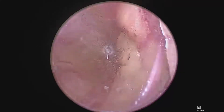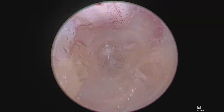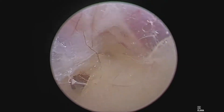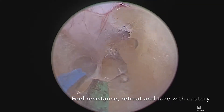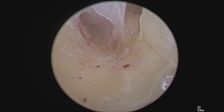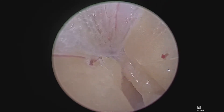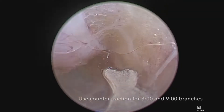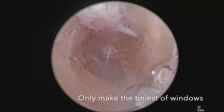Continue your dissection posteriorly, staying right on the vein at 6 o'clock. There's no need to do any more dissection than what I'm doing. Here I have a little vasovasorum, so I take it with the blade rather than just push through and potentially create some bleeding. I've cauterized that area so that when I dissect it won't bleed. Here's another small branch. I use counter traction with my inside hand and make the tiniest window again with just the tip of the conical tip.